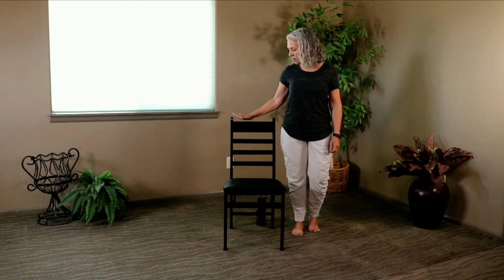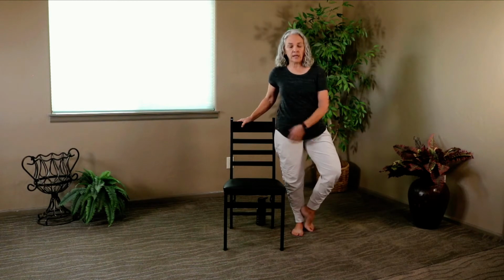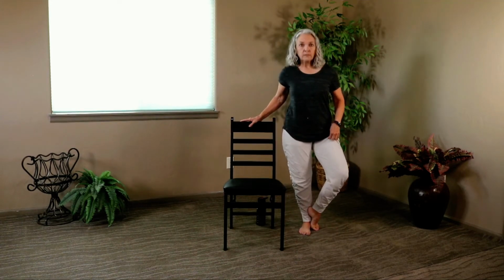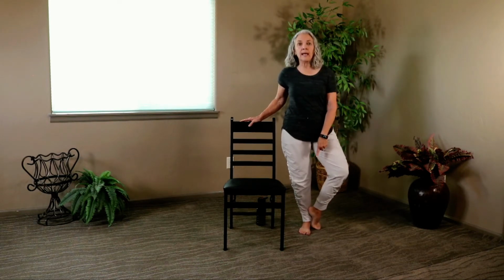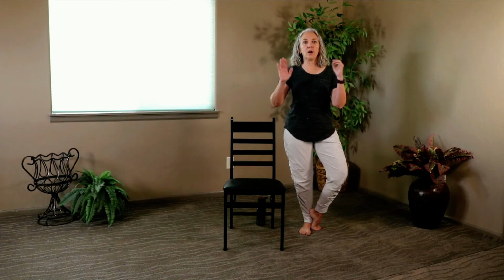All right? So start by holding your chair, and we're going to put our weight into the leg next to the chair and create that little kickstand first. So my toes are on the floor, my heel is up against my ankle, and maybe that foot stays down and you could have that kickstand the whole time, and that's just fine. But if you want a little bit more, see if you can let go of the chair, bring your hands to your heart, and there you're working into your balance. All right?